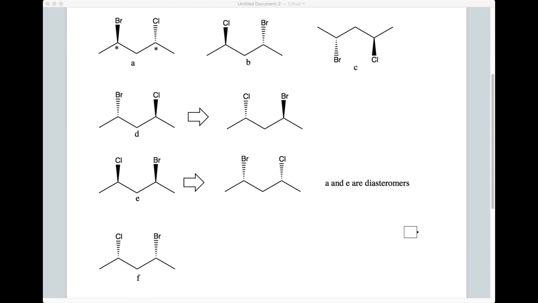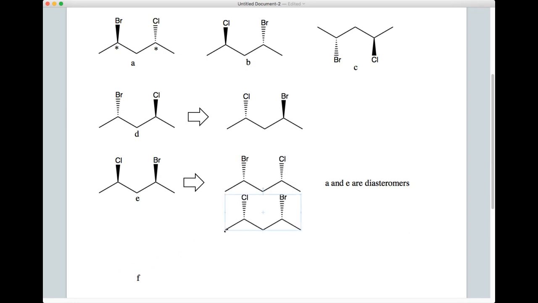So I can see that even though some people still made a mistake, a large number of people answered correctly. So once again, if I try to superpose this here, the carbon zigzag matches, but the connection does not, because this one is connected to bromine and over here to chlorine, and same thing over here. So what I need to do, once again, is a flip. And once I do the flipping, I will be able to superpose these two structures, okay?